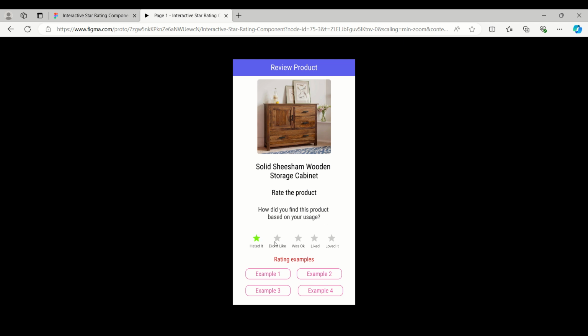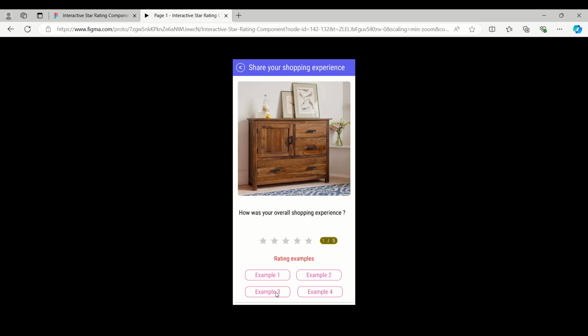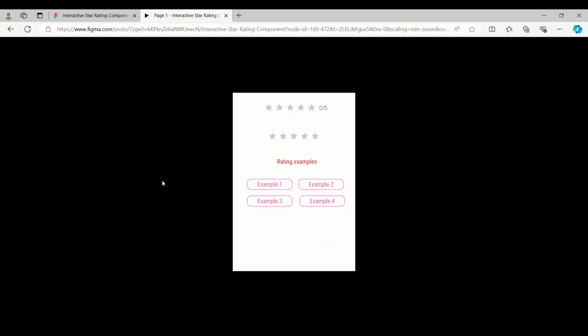Moving to the third example, each star has a number. This is the one, and this is the 5 rating. Moving to 4, 3, 2, and then 1. And the last one is created with this component property.